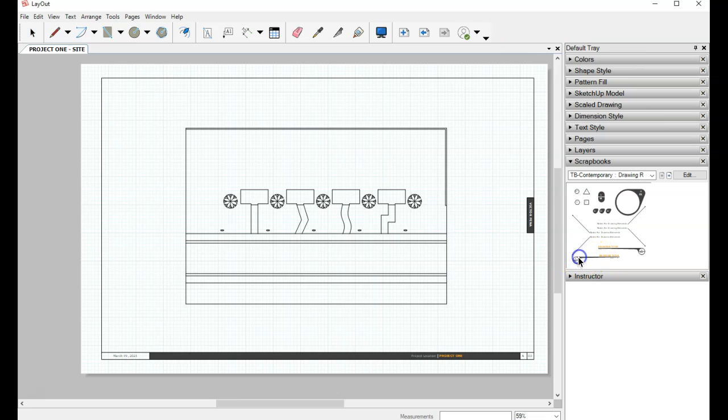We need to title our page here, so I'd like for you to select this option here, and if you just pick it once with your left button, it'll be attached to your mouse when you drag it in. And I would just set it around here, lower left hand corner here is fine, or here, that's where I like to put it. So I'm just going to place it there. Now it'll still be attached, so just hit your escape key and it'll get rid of it.